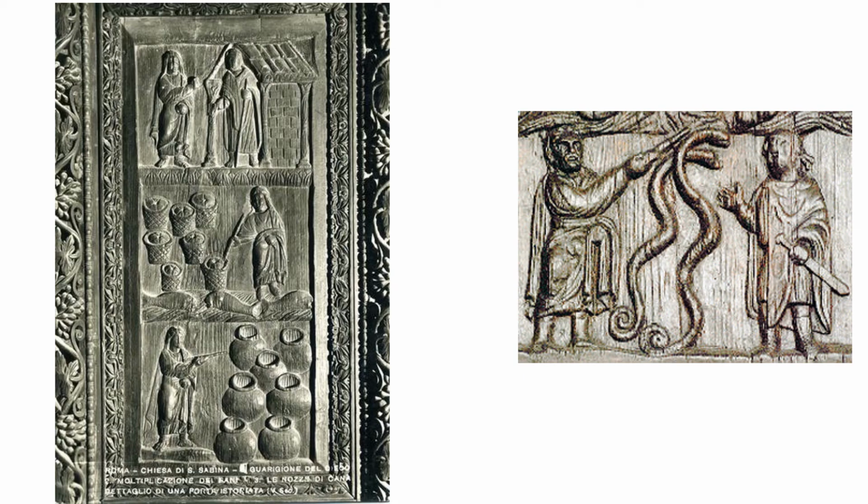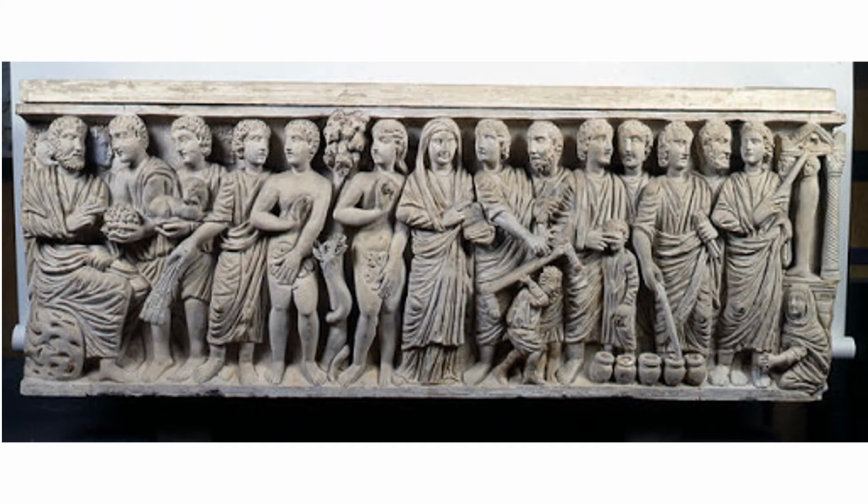Here in the Santa Sabina door of the 5th century, a wooden door, we have the stick of Moses on the right hand and the stick of Jesus on the left part of our slide, in the representation of the multiplication of breads and fishes, and in the representation of the wedding of Cana in Galilee. Here again we have the stick for the wedding of Cana and the stick for Lazarus, first and last of the 7 signs.